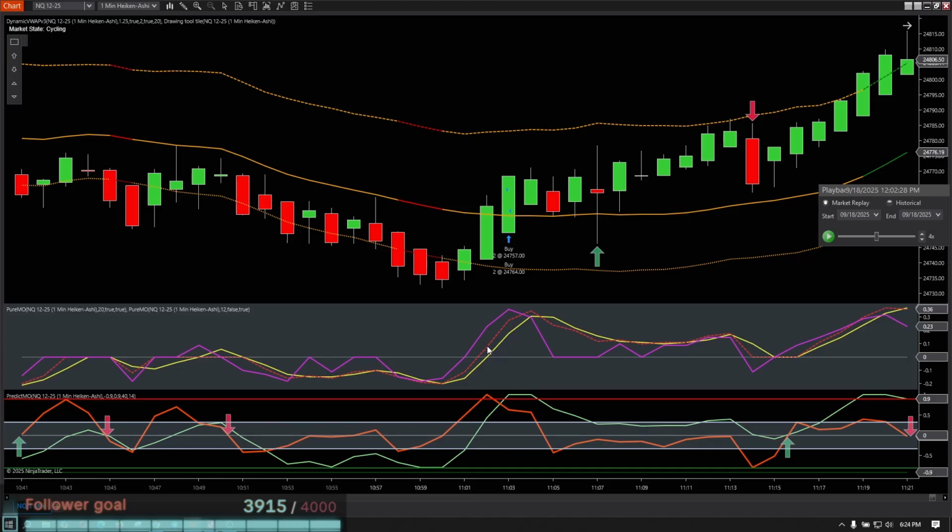This is, the orange line is set to 20. This is set to 12 right there. And you can see where they actually cross here with the yellow line as well. And that's how you could actually make the leading function of momentum a lot tighter, by just overlaying it with the second instance of PureMO and controlling the line, okay?